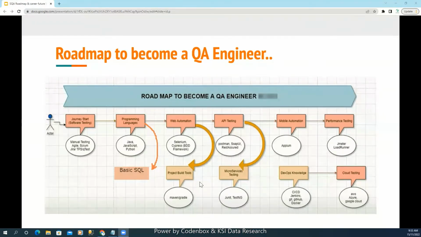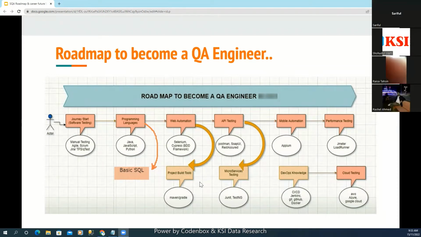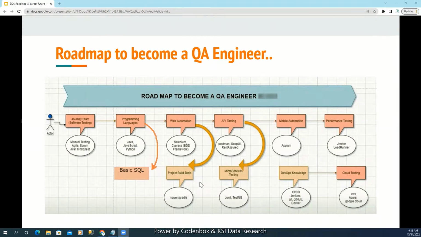So that's why you can see nowadays, even in Bangladesh, it's building a QA community. I know a few guys who started QA businesses, and most of the companies are now hiring QA people, because they realized that QA is nowadays an important part of the software development life cycle.